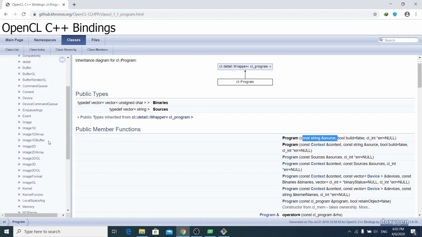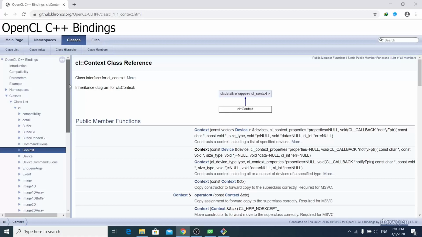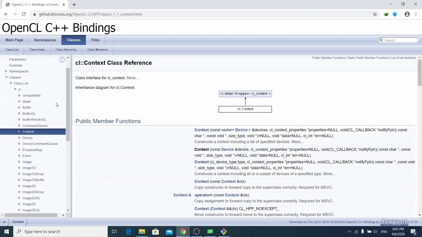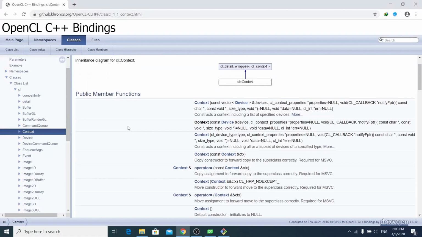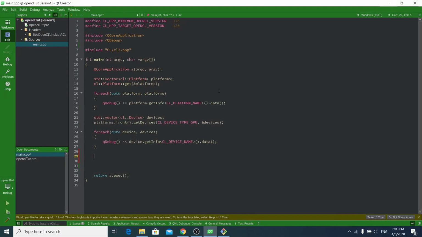The class that helps us for this purpose is the context, and the context is what we are going to create after we know which device we are using.